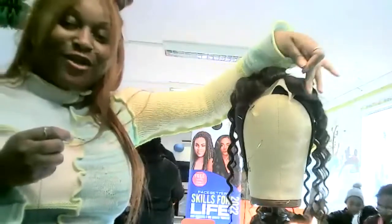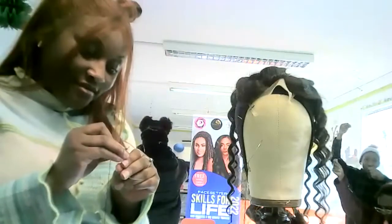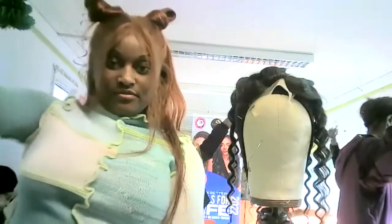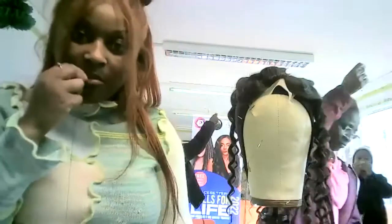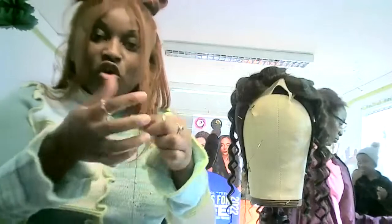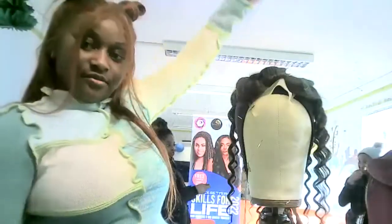Sorry, I haven't pinned my closure down, that's why it's looking like this. Do we have to double the thread, or are we using a single? Double as in like this? Yes, double, please. No, put one strand through and then bring it round, double.